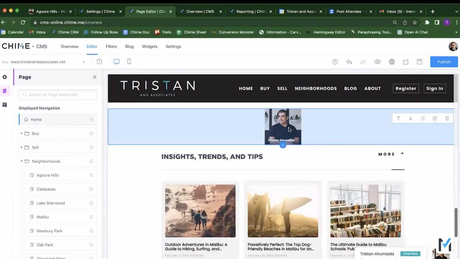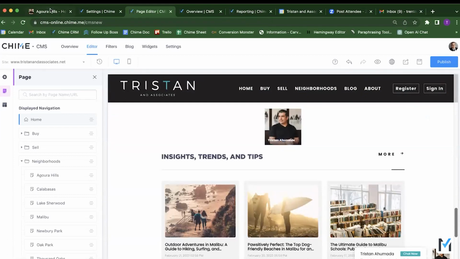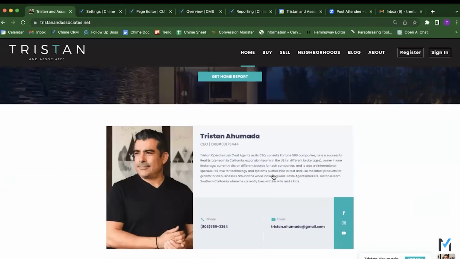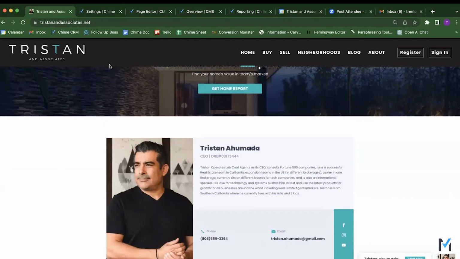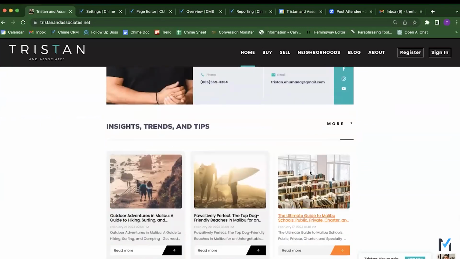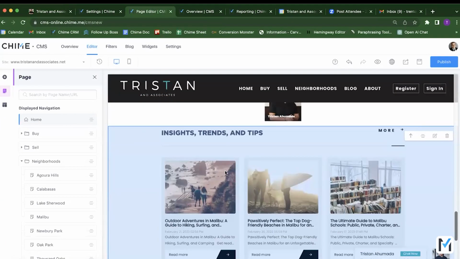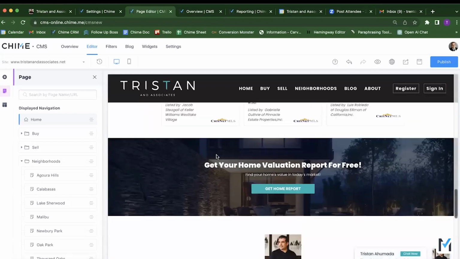And then this section here is the agent details section. But for some reason, it's showing up like this. But actually on the website, it shows up like this. So that is a little interesting that it's displaying that way. And the next section we have is our blog. So that's kind of what this section is here.